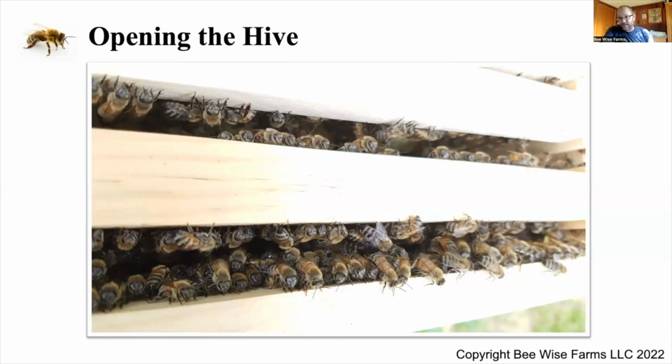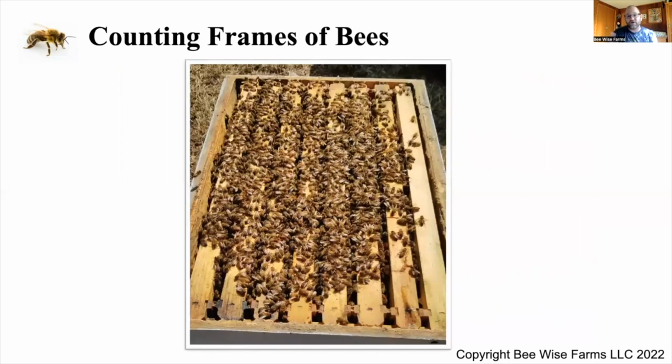The other thing that is key, when you open the hive, and this goes for every box as you're going down the colony, the very first thing you're going to do for data collection on your inspection is count the number of frames of bees for each box as you go down. So you start at the top. Again, you don't have to pull out frames in a honey super if you don't want to. You can lift the box and tell if it's full. If it's full, it's going to have weight to it. If not, it's not going to have much weight to it. But you still need to count the number of bees on those frames.